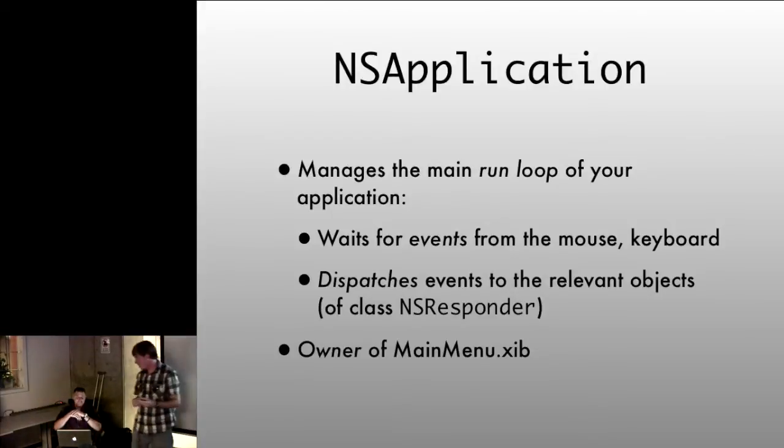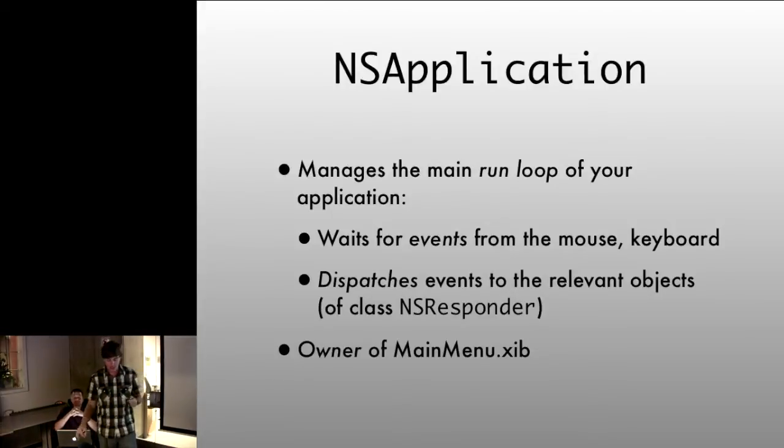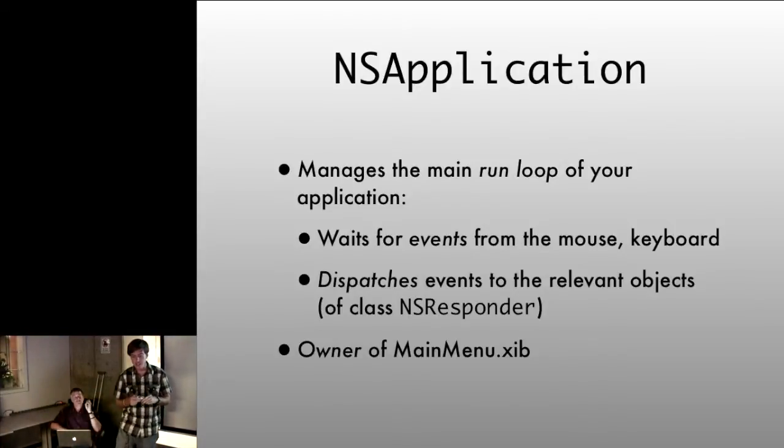Okay, so just a little bit of cleanup of some basic concepts of how an app is structured. There's a class NSApplication that you'll never make, that the system makes for you when your application gets launched, and it's responsible for managing the run loop of your application. So on OS 10, this basically means it's going to wait for mouse events and key events, and then dispatches those events to the object that makes the most sense. And they're all subclasses of NSResponder because they respond to some input. And like I mentioned, the NSApplication owns mainmenu.nib, which is the zip file that contains the menu bar and the main window, usually.